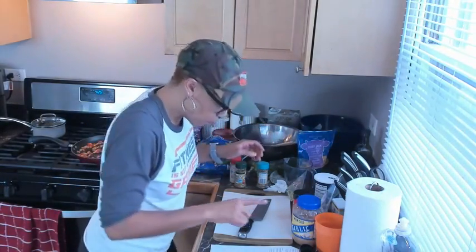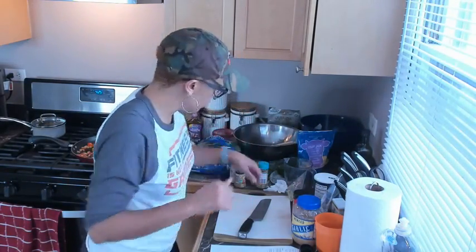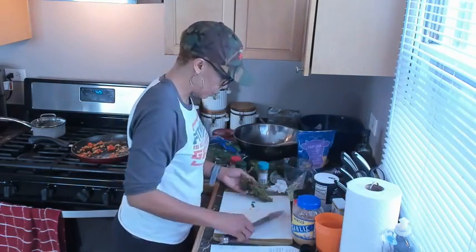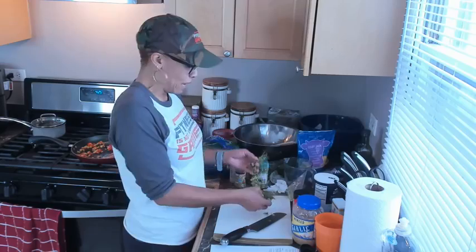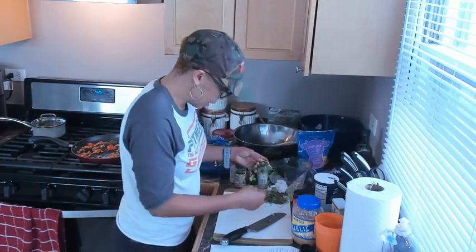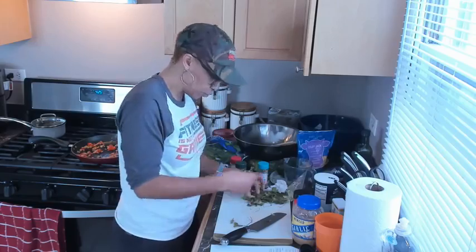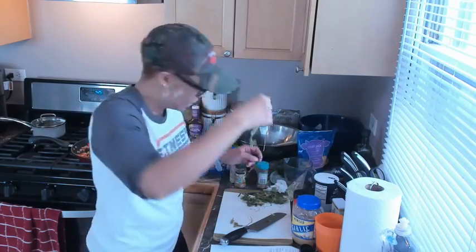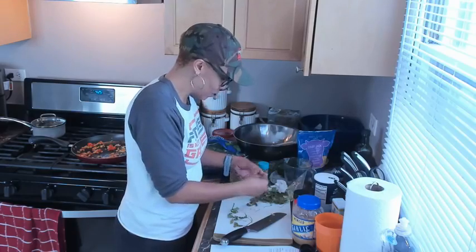Let's get it. So what we putting up in here? Cilantro, garlic, chili powder, and cumin. Baby, with my old ratchet cilantro. My post cilantro. This is some of the most struggle cilantro. But I love it. Oh, you last said you cooked with tomatoes last night.